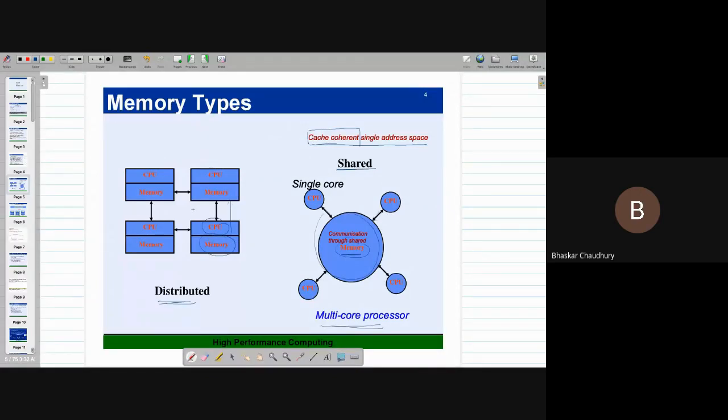You can also visualize it like this. Suppose there is a blackboard, and on the blackboard, if I am writing something, all of you are reading from there. So it is like a shared kind of space. But all of you have your notebooks where you are writing. That is like a private kind of thing. So the point here is that in this case, there is a shared memory space, and here, each one has their own memory. Is this part clear to all of you?